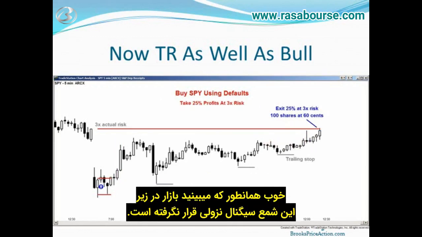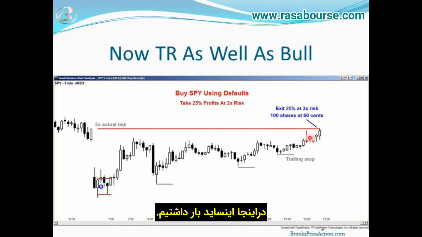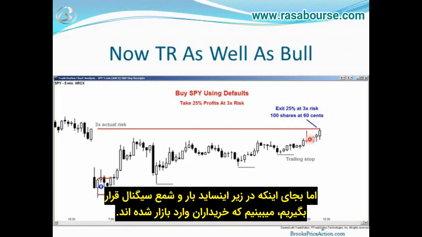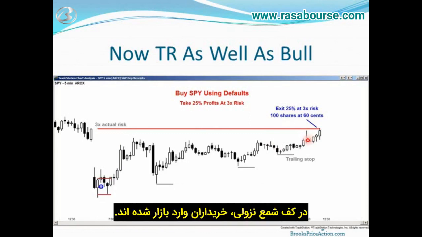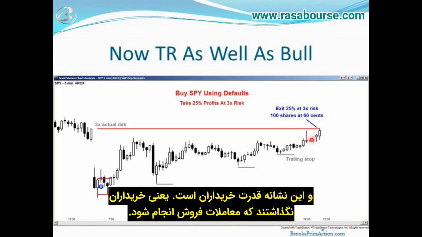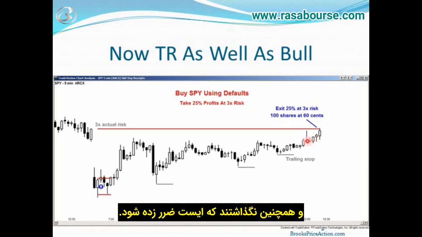Okay, over here, the market did not trade below the low of this bear signal bar. The market had a little inside bar here, and instead of going below it and below the bear bar, it found buyers right at the low of the bear reversal bar. So that's a sign of strength by the bulls. They prevented the bears from triggering a short and from running the stops.